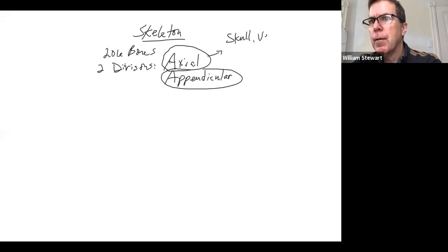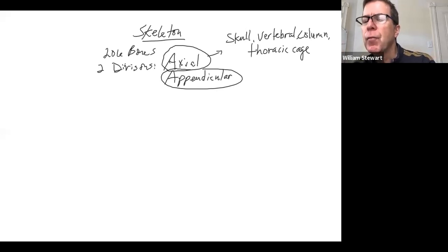the vertebral column, and what's called the thoracic cage. You would probably call that the rib cage. More scientific term is the thoracic cage. That should say vertebral column. That vertebral column includes the sacrum and the coccyx. So that's the axial part, the skull all the way down. The slang for the vertebral column is spine. So the skull all the way down the spine to the tailbone and the rib cage, the thoracic cage.